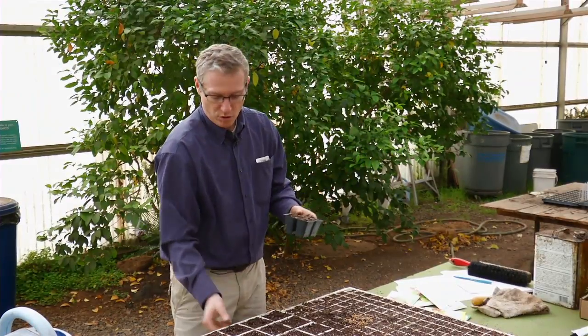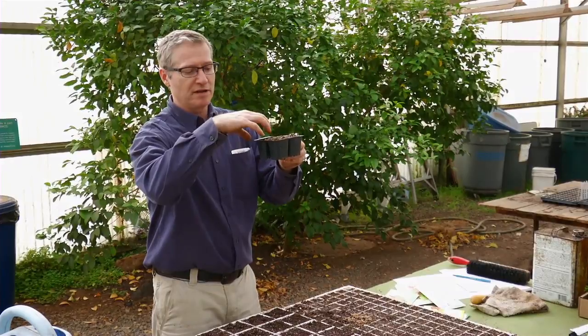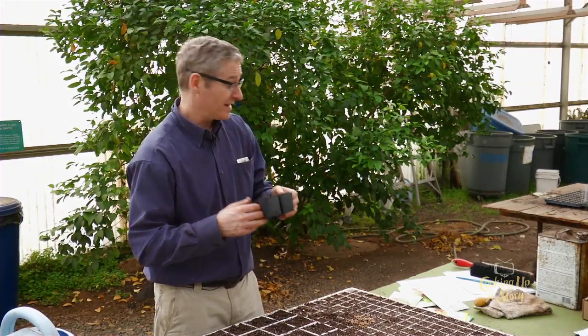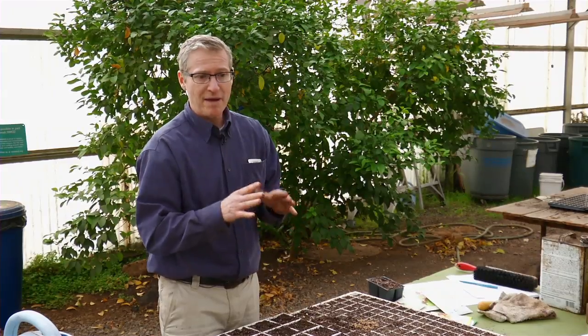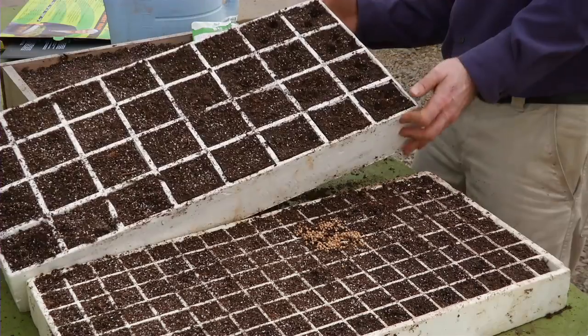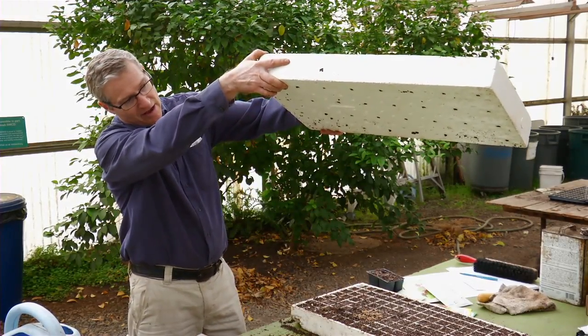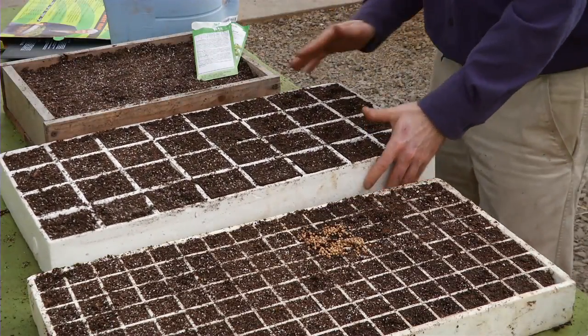Typically with these larger cells, after they germinate, it's going to be about three and a half weeks until you put them into the garden. What you're looking for is when the roots start to fill in the space — that's when they need to be transplanted, either stepped up into a larger pot or transplanted out into the garden. If you wait too long and the roots start to twirl around, it becomes root bound, and because vegetables grow so quickly, if you miss a week or two of growing time you'll end up getting less yield. Ideally, have flats growing on slats so there's air underneath, which allows for air pruning of the roots so they don't grow down into any solid surface below.